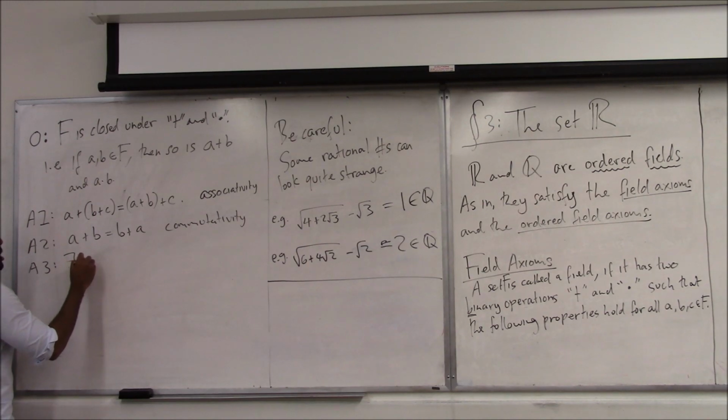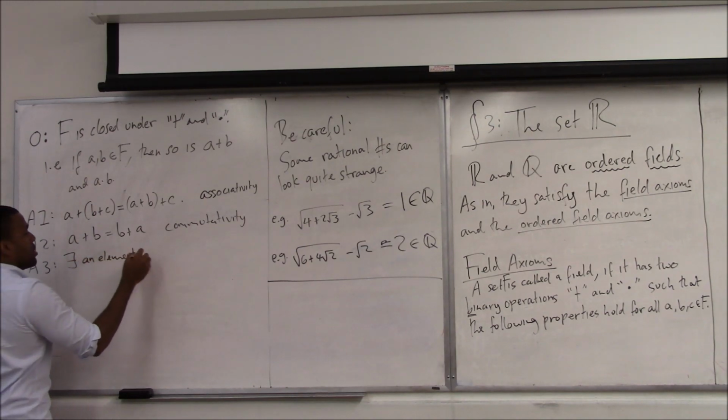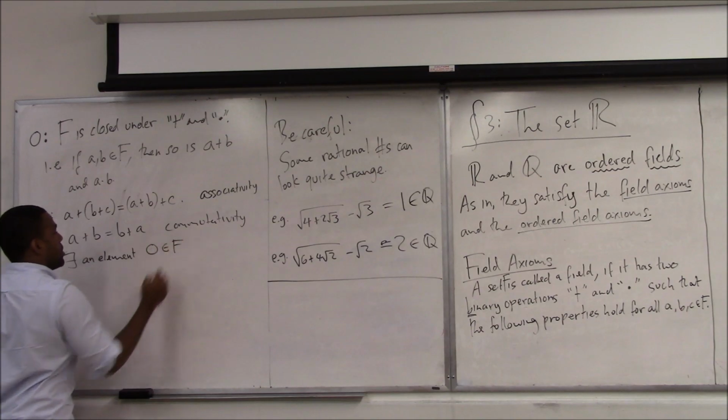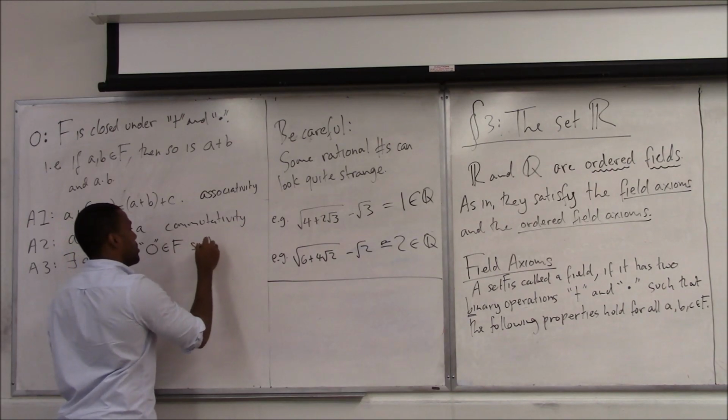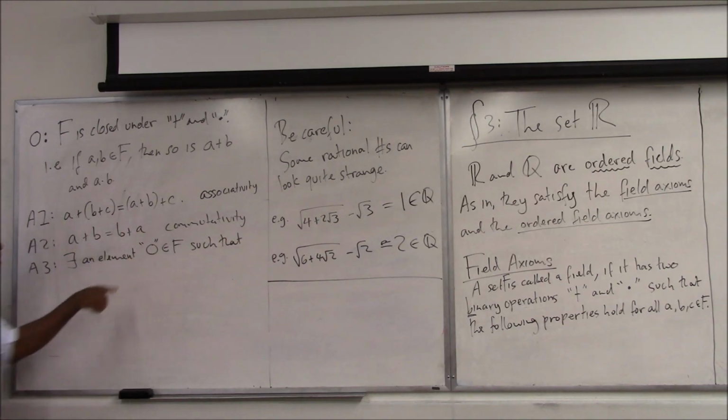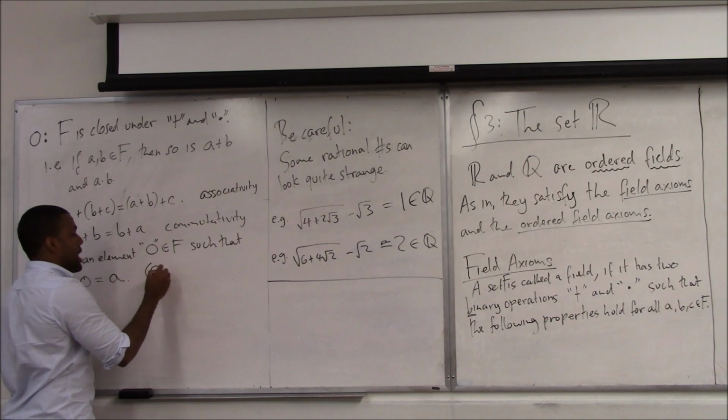There exists an element 0 in F, and you can take 0 as a notation. The real number 0 satisfies this property, but for general fields that might not be the case. For example, in Z mod 2, the 0 is really the 0 equivalence class, a set of infinitely many things. But let's move on. Such that if you take A plus 0, you will get A. This is called the existence of the additive identity.